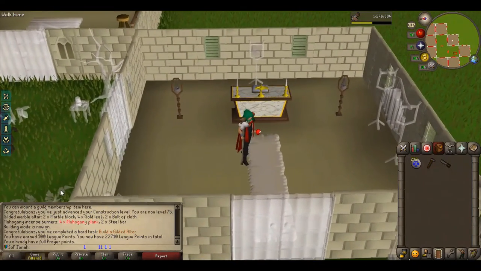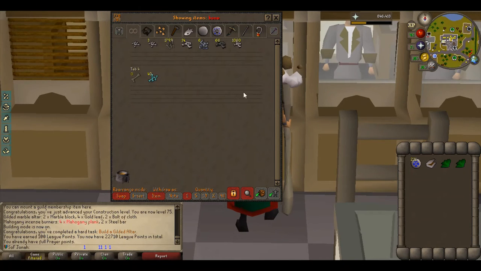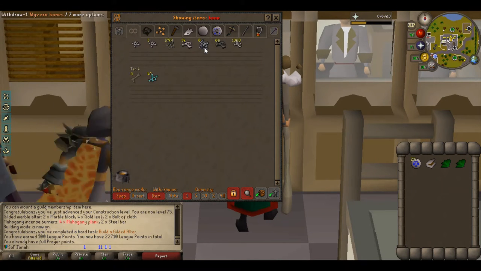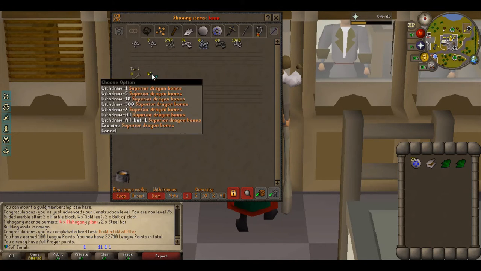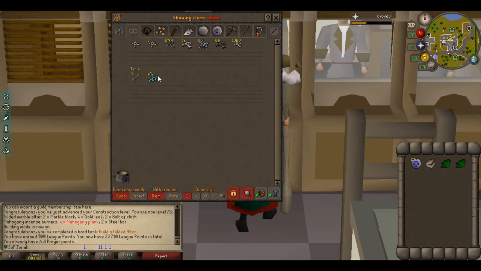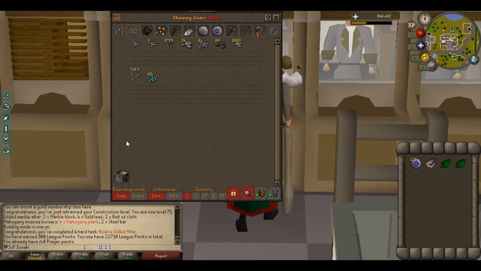Let's train some prayer. Okay, looking into the bank, I don't really have a ton of bones. However, I do have a ton of big bones. I actually may use those. I don't know, maybe AFK that or something, but I'm definitely going to use the dragon bones, the wyvern bones, and the Dagannoth bones. I'm probably going to save these superior dragon bones for anti-fires. I think you can make super anti-fires with them if you crush them later on to get the herblore levels. So let's knock out some prayer training.